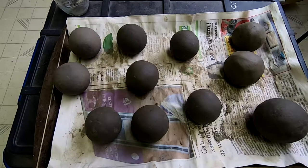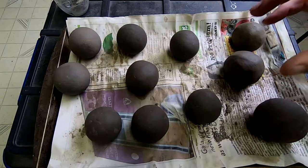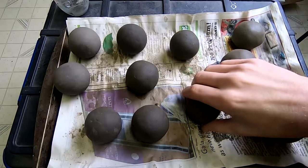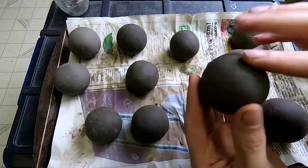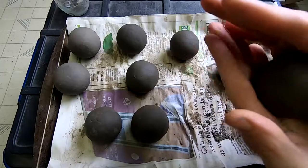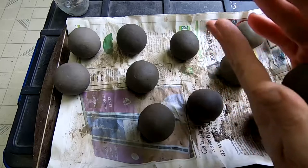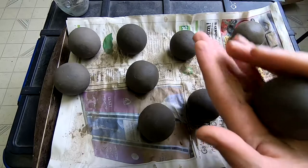This is the last time tonight because I need to go to sleep. When I wake up in the morning these are going to be rock solid. So this is the last chance to get them as round as possible for this step. These are the ones here that we made earlier, and as you can see they're quite a bit more solid. Now they can be formed quite a bit easier. You probably won't be able to make them perfectly round at this step, but if you can get them close enough, that's all we're after.